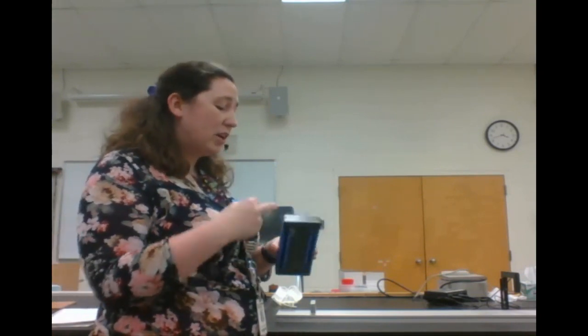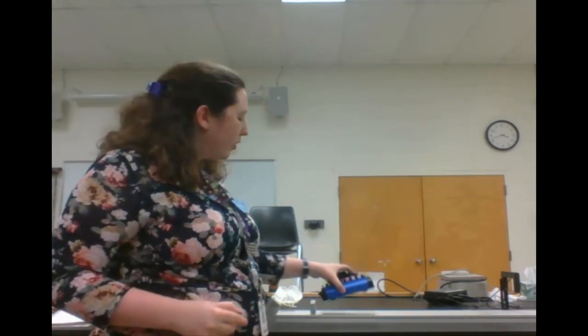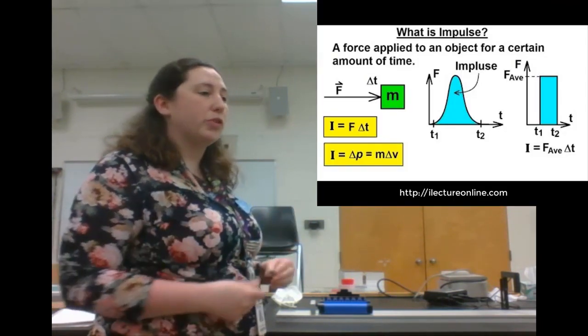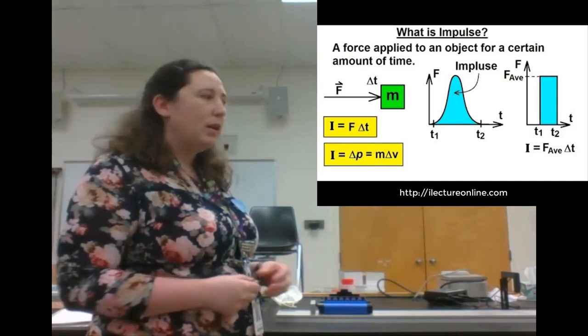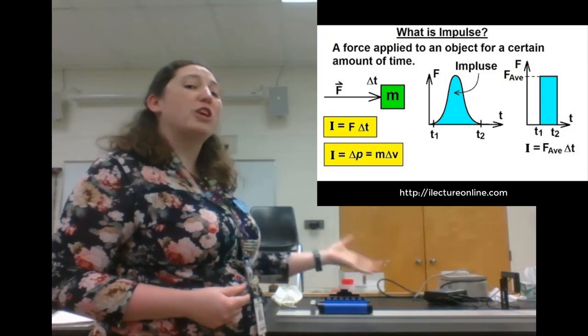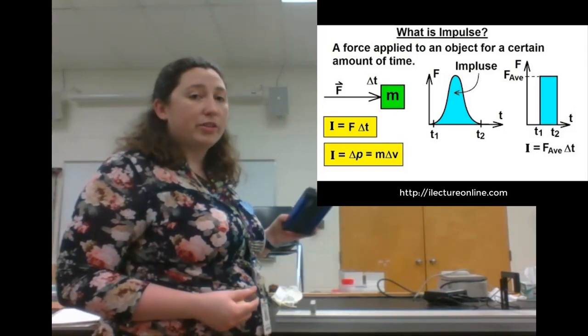We're going to attach this to our cart, and we're going to measure what the velocity is before it collides with the force sensor, and then it's going to bounce back, and we're going to record the velocity afterwards. There you can actually figure out whether impulse equals the force over the time, and also whether the impulse also equals that change in momentum of this cart.